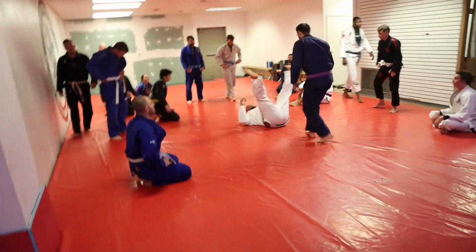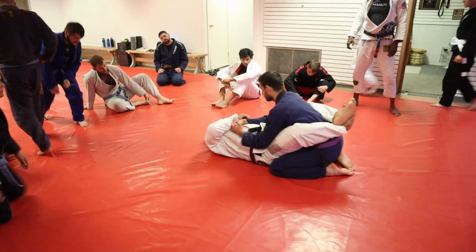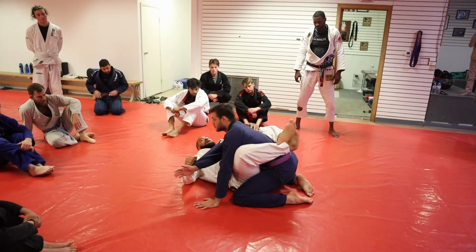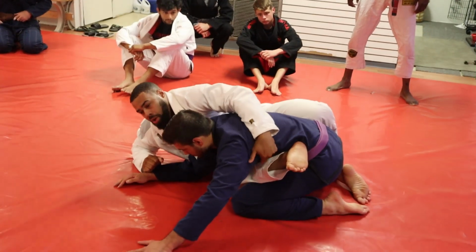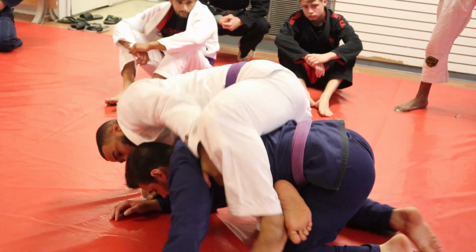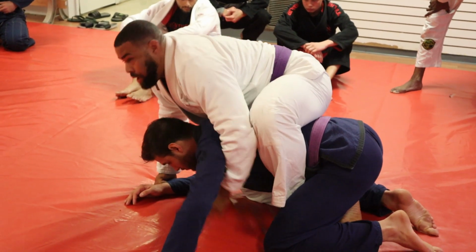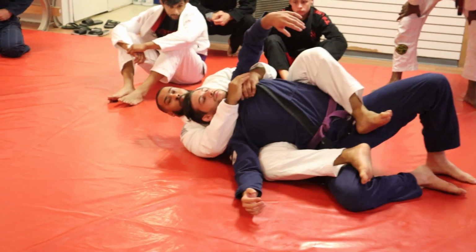The back take. Now we're actually going to this part, and they're not pushing back into us. This is where we're going to go to the back. So now we're here again. I go to the cross grip back and I pull back. He's not doing this. I windshield wiper the same way, but this time I come higher and hug the back. Also still maintaining this grip so that way I can get to my elbow, also to my hand. Come up. When you come up this way, go ahead and obviously try to get your seatbelt grip. I typically don't let this hand go, and I grab underneath the collar so that way I have control, and then try to bring him back. And then get my grips.